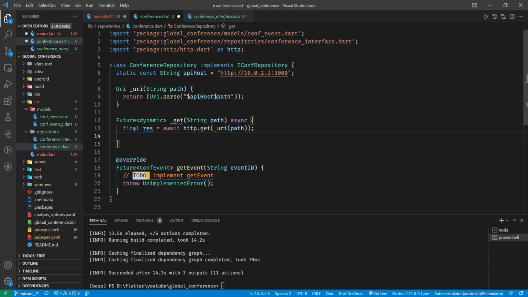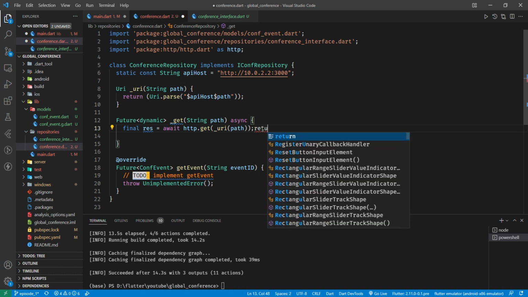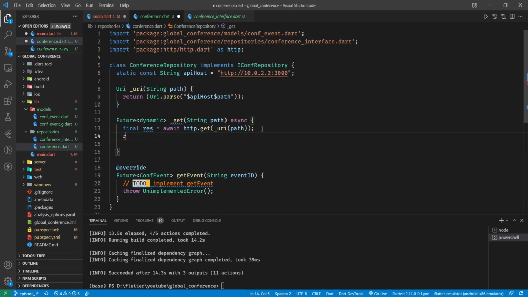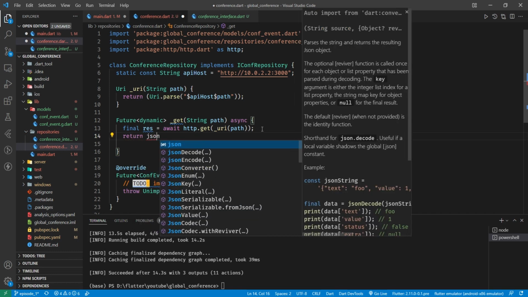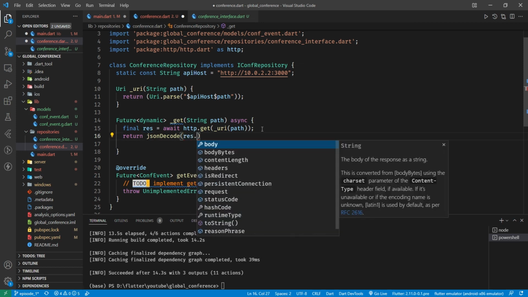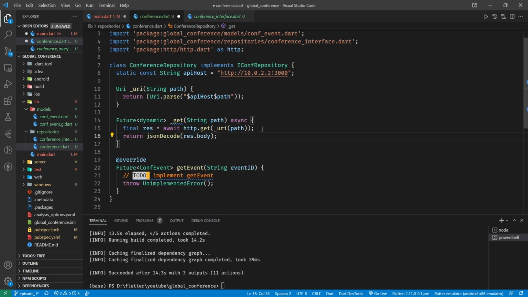Okay, once we've got that result, we know that all the results from our API are going to be in JSON. So we're going to, let's do this on the next line, return the JSON decoded of the result body.